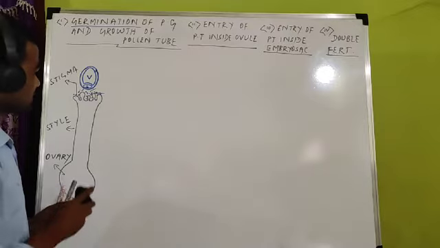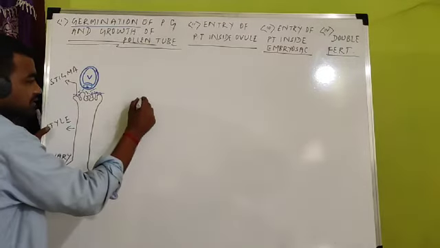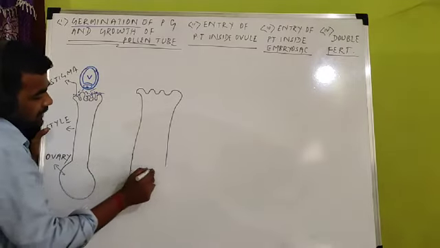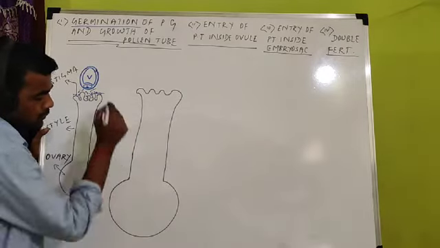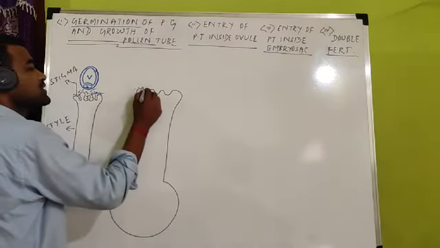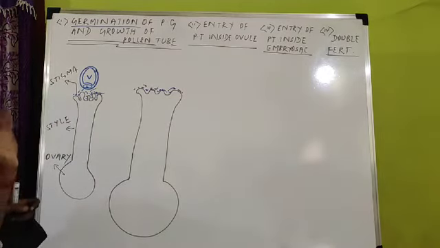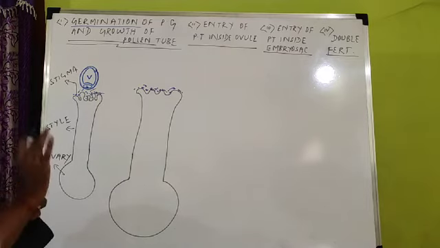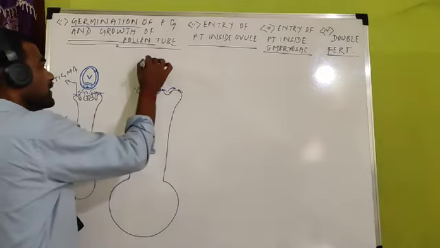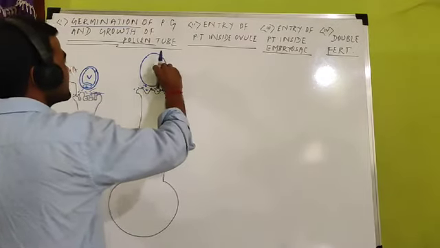So actually what happens during this germination of pollen grain and the growth of the pollen tube? First step we have to discuss. This is the carpel: stigma, style, and the lower part is the ovary. Now one pollen grain has reached the surface of the stigma. Already I have discussed that the stigmatic surface is always wet or sticky due to the presence of these chemicals, the fluid containing gum, resin, sugar, and due to bursting or collapsing of stigmatic papillae. Now one pollen grain has reached. Already you know the pollen grain is covered by two coverings, one is exine, another is intine.